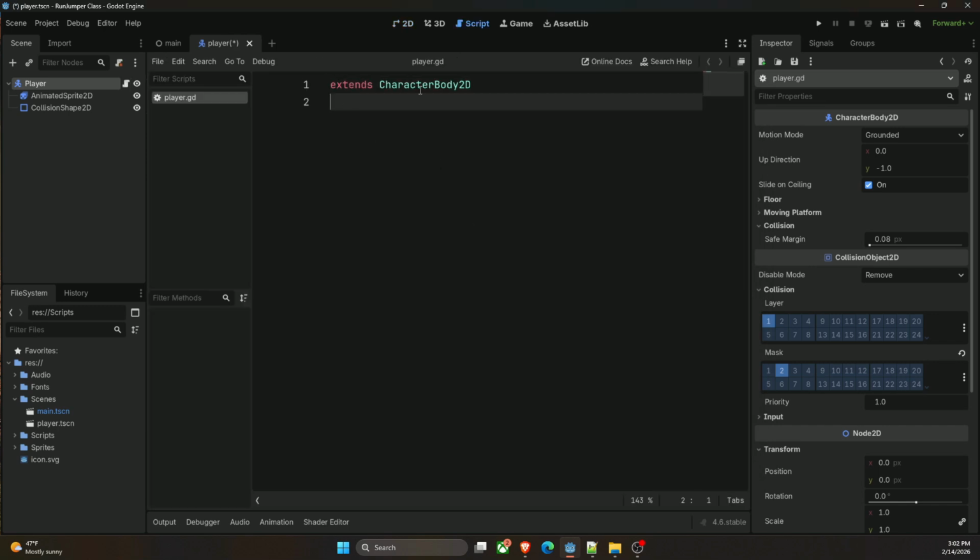Okay, so our player script extends CharacterBody2D because that's what our player is. And I want a variable called gravity that I'm going to give an initial value of 980. So this is going to determine how fast the player falls. And 980 is kind of a guess. That's an initial estimate. I may want to fall faster, I may want to fall slower. So to be able to edit this in the inspector, I'm going to make this an export var.